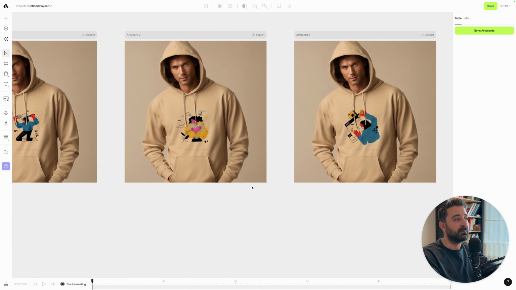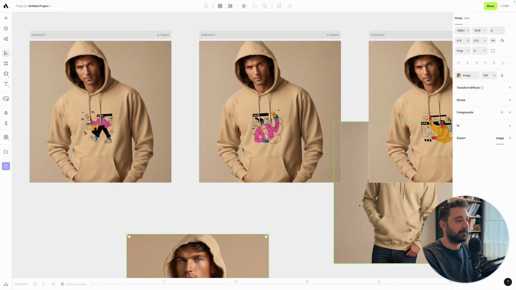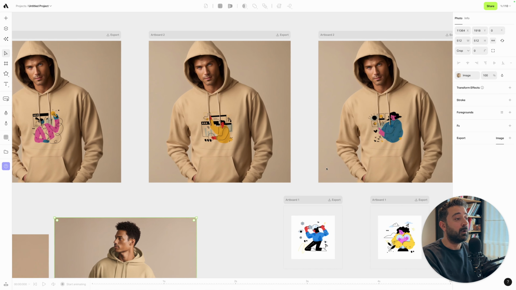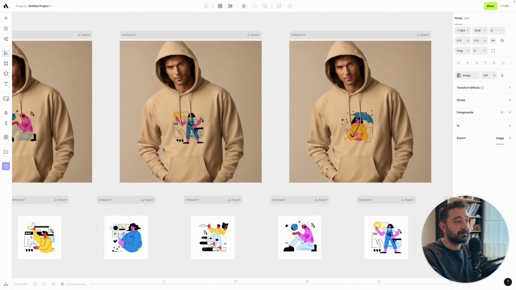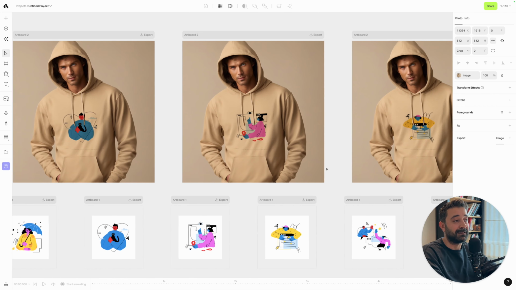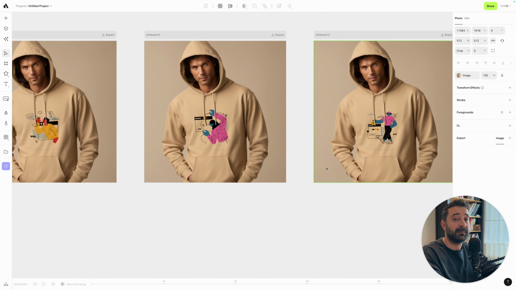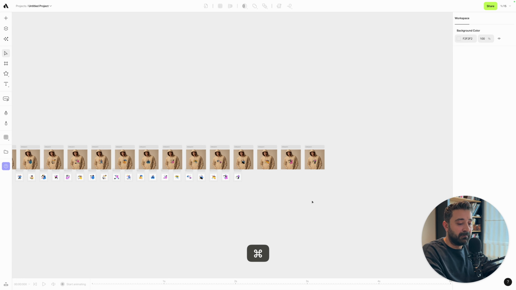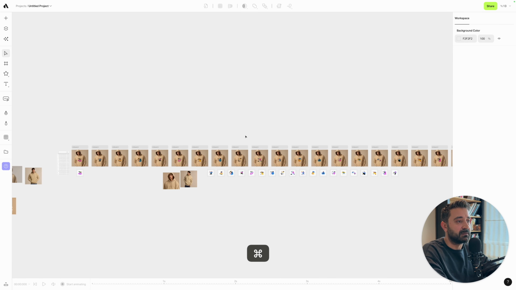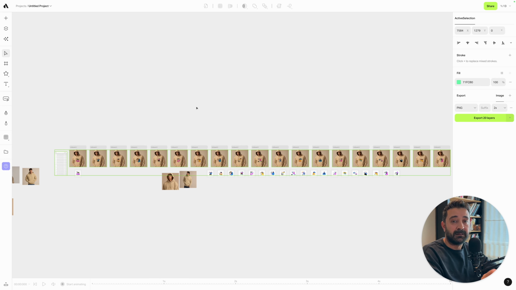As you see, all the mockups now have different designs. Oops, we got something else here. And they're all applied to the same mockup in a few seconds. You don't need to wait. You don't need to repeat and create the same mockup again and again. Now you got 20 mockups of the same AI generated mockup. So now, because you have the infinite canvas, you can just zoom out and select all artboards in one click and go and export all the images in one zip folder.